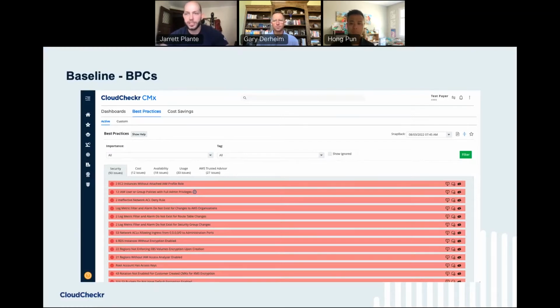When we look at our cost savings report, a lot of what we pull from there comes from these best practice checks. And CloudCheckr has over 600 best practice checks across multiple clouds. And all of these are from different industry standards, from different compliance frameworks. They've really come from a lot of different places and grown over the years. I think when I joined, we were probably about 215, 220. So in the last 7 years, we've gained about another 400 or so. And as you can see there, we also include things like Trusted Advisor checks.